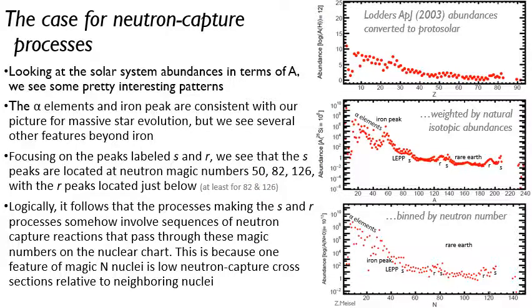And so the idea, when this pattern was first seen, is that you must have some astrophysical processes where a lot of neutron captures are happening, and because these magic numbers are more bound than neighboring nuclei, neutron captures would be very slow on these nuclei, the ones with neutron numbers 50, 82, 126, and so your abundances basically will pile up at these locations. It's kind of like having stop signs or traffic lights in the middle of your town. On average, more cars are going to be piled up at the traffic lights than anywhere else, and so you'd expect to get these abundance patterns.